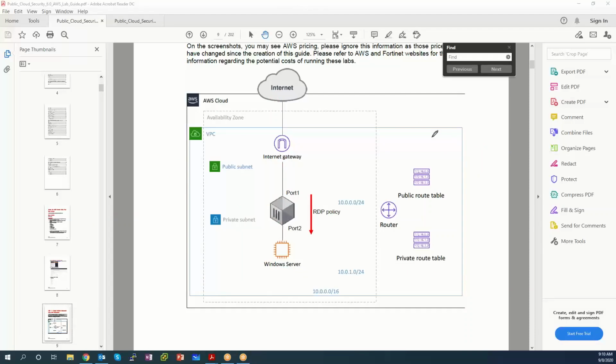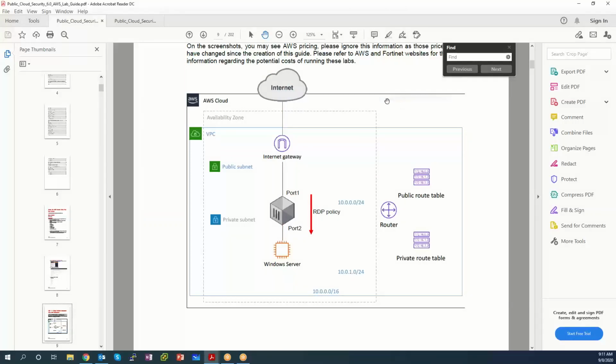So we will have a policy that allows traffic that is destined for an elastic IP address that gets destination NATed by the internet gateway to the FortiGate, and then the FortiGate will have an RDP policy with a VIP, a virtual IP, that allows that traffic to get to the Windows server. Well, that's what we're going to deploy. Let's go ahead and erase our drawings there and get started on that deployment.